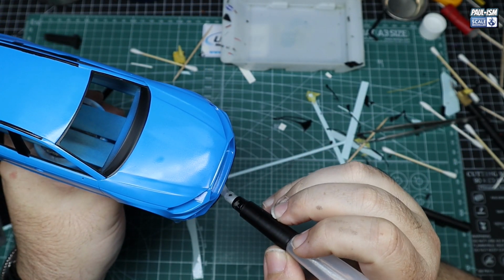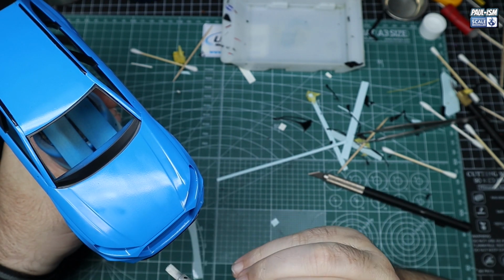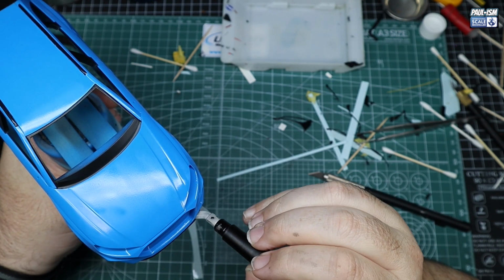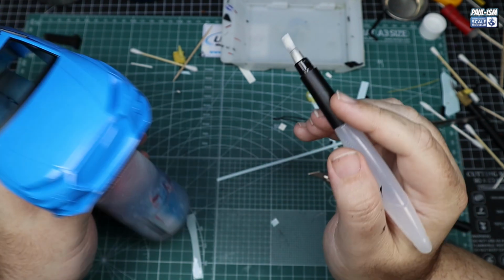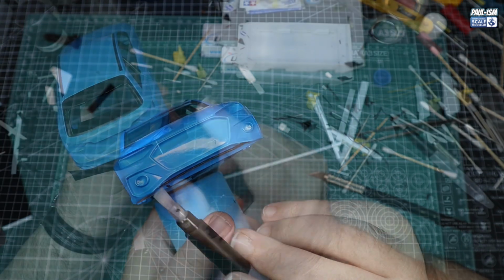Front splitter, we just cut a piece, slotted it in, hit it with the decal solutions. Had to do it on a little bit of a curvature to get it to fit in there. And just like the roof spoiler, just work it until you're confident it can be folded round.